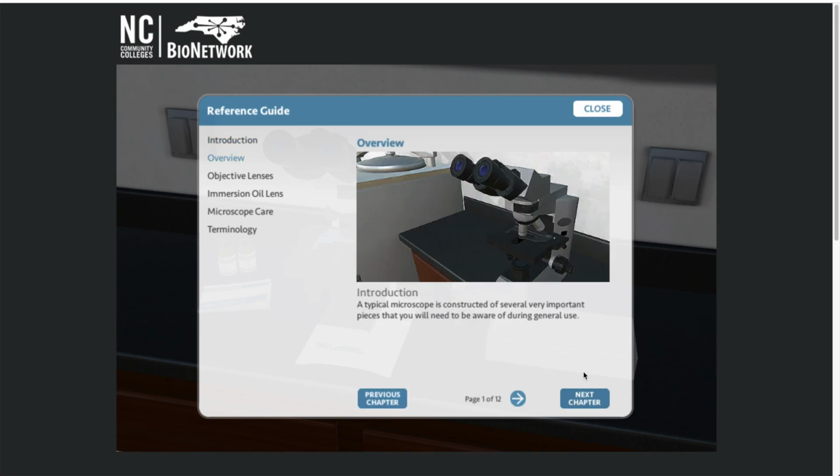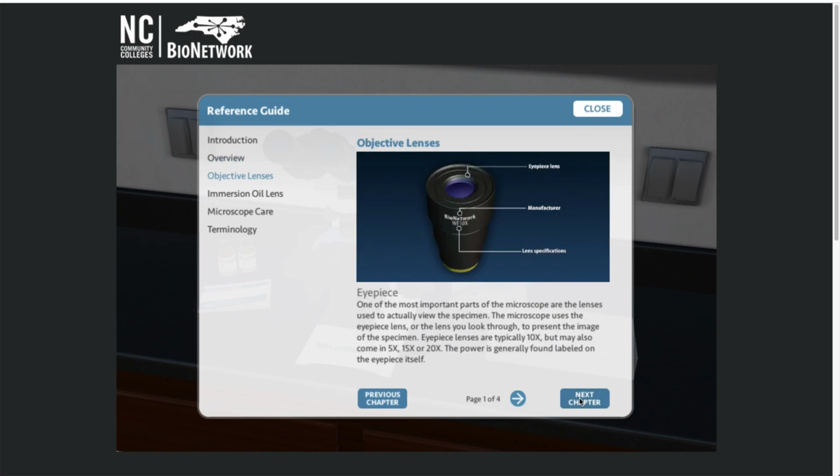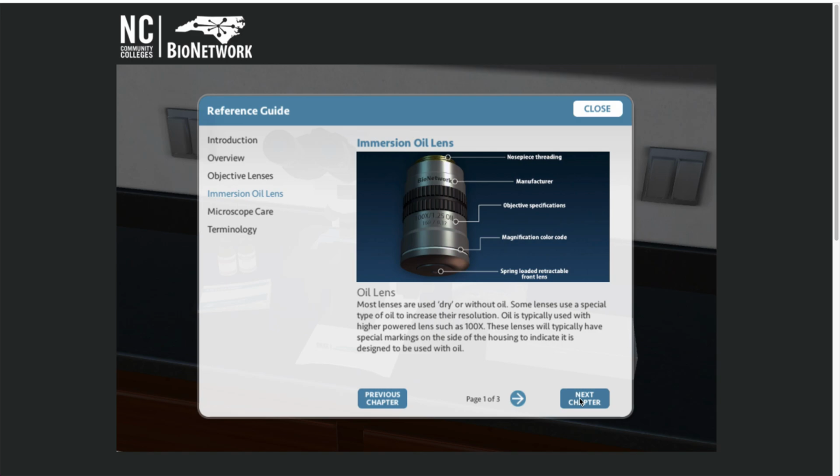First, I want to introduce you to the virtual microscope. There are different parts to this virtual microscope, and I will show you all the different parts in a few minutes. The virtual microscope has something called an objective lens. An objective lens, similar to a real microscope, is what you are going to use to look through something. We also have something called an oil immersion lens, and this is typically used for magnification that's 100 times or higher.